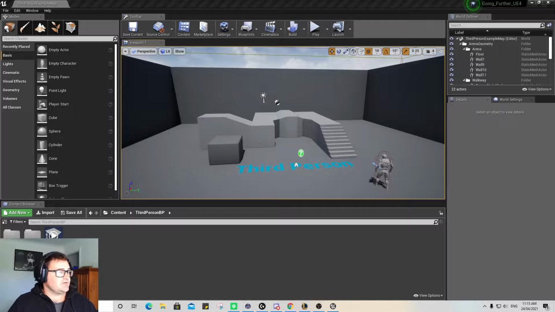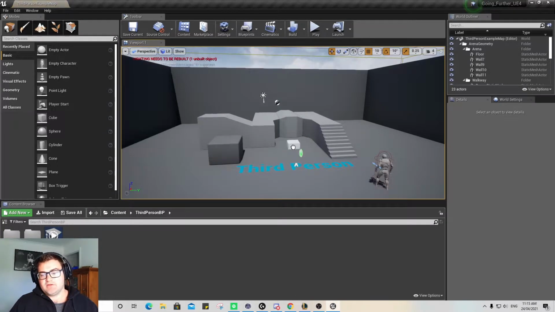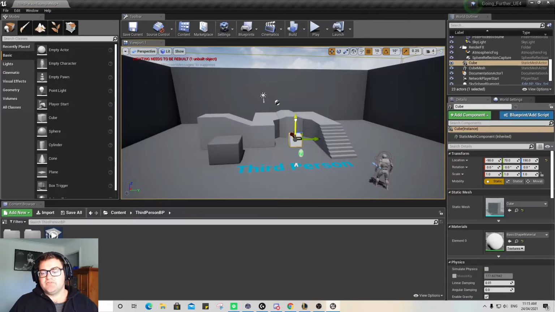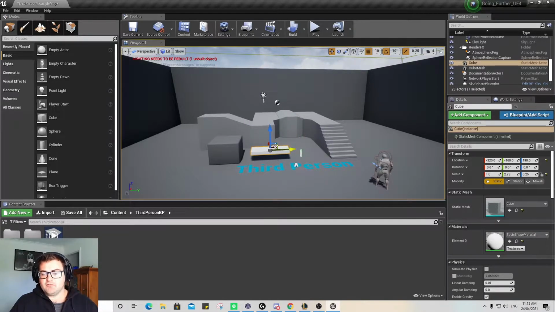First thing we're going to do is make a box cube over here. Drag that in, position it. We're going to make a platform that moves across. Let's make it a little bit more platform-like by using the scale tool. There we go, that looks like a platform. We'll even drag it out a little bit here. Alright, cool, we've got our platform there. And now we need to make a reference to that.